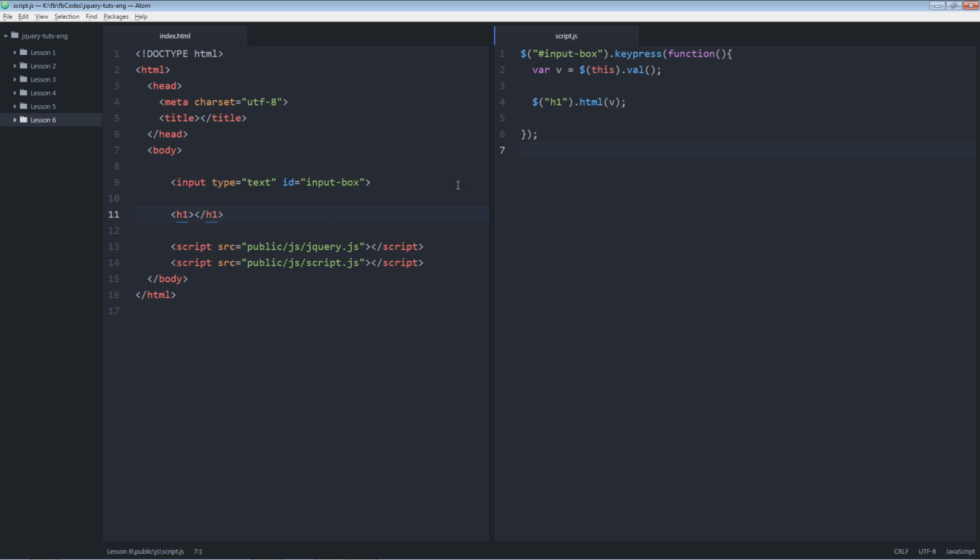Always remember, whenever you'll use this function keypress, the value is grabbed after the key is down, after the key is pressed. So that's why the first value has been skipped. So whenever we press any other key, then the first value that was skipped displays. So this is why it happens.